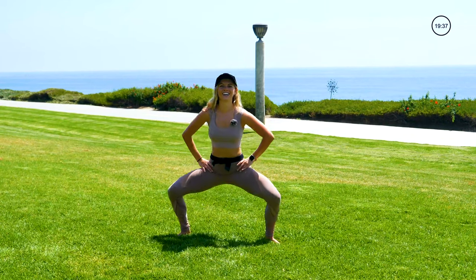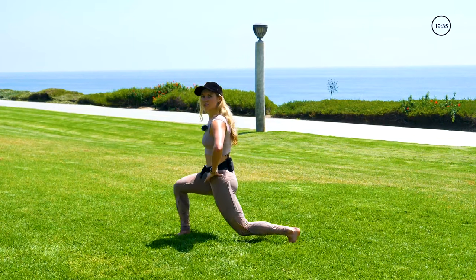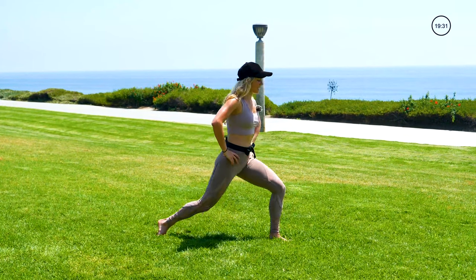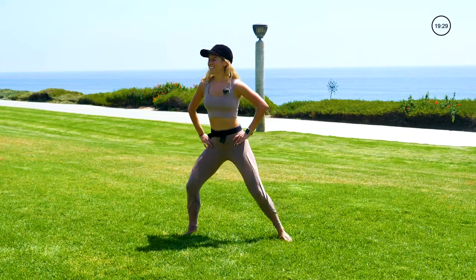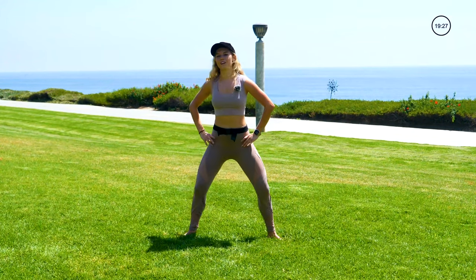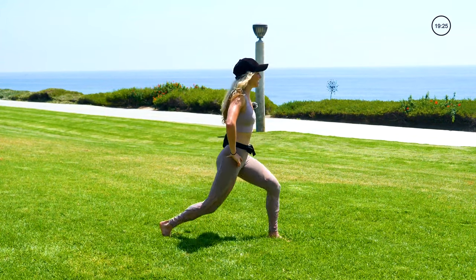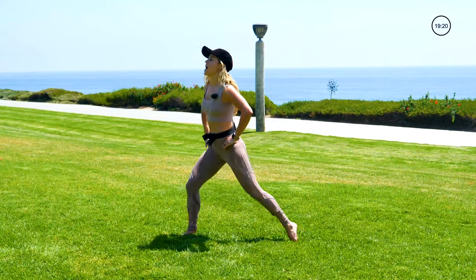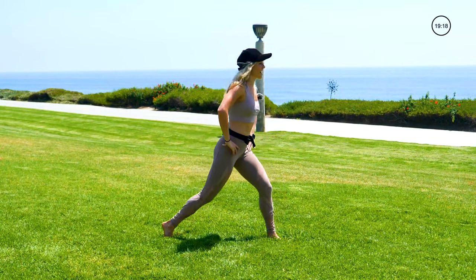Good, get low. If you don't feel the burn, you're not challenging yourself enough. Sink into it. You're here, you might as well do it. Good, let's do two more like this. Good, last one. Good, we're gonna pause here to the right.